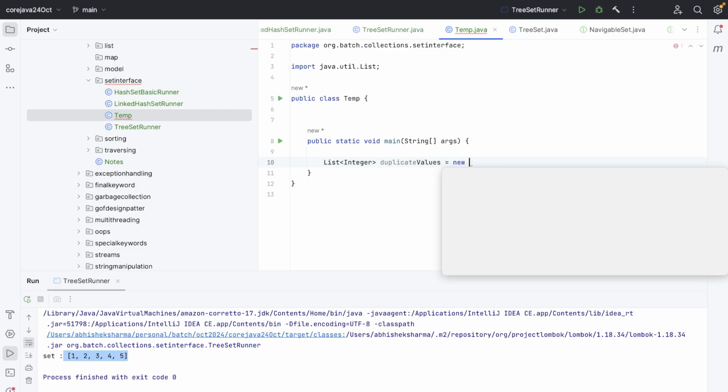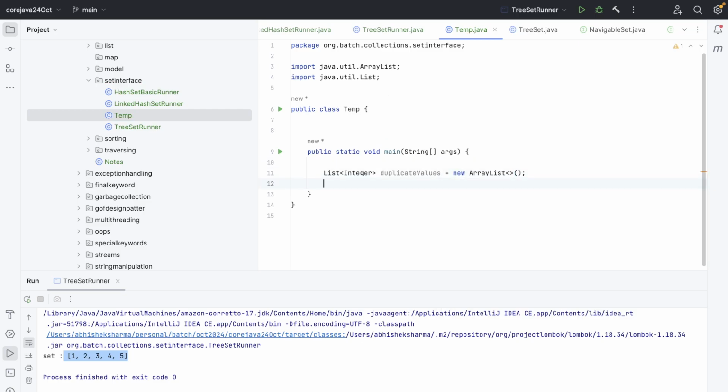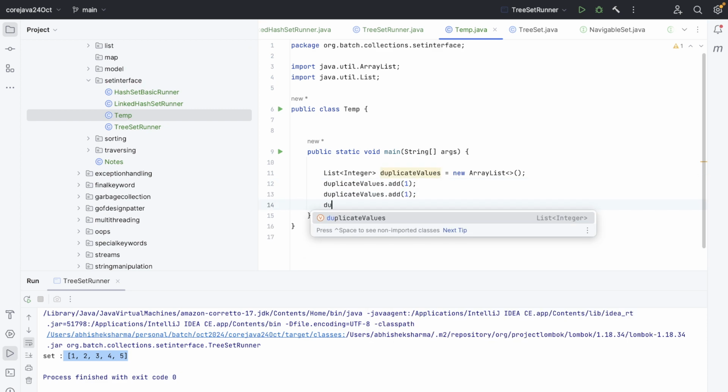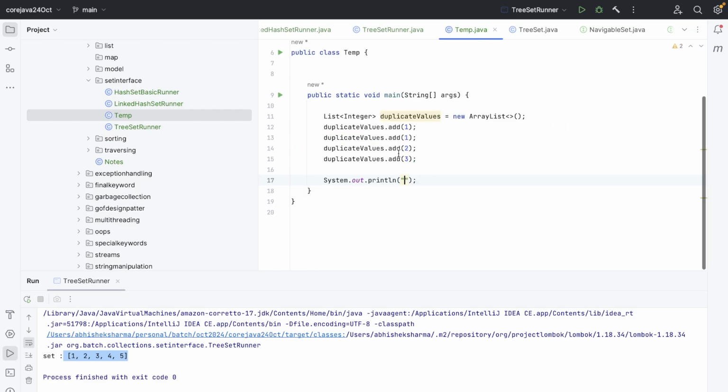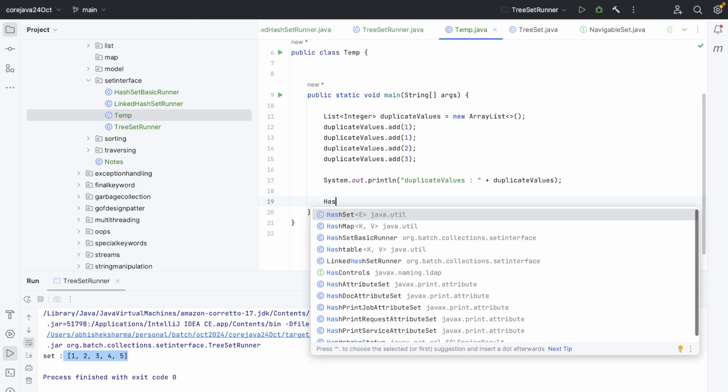I create a new ArrayList called duplicateValues, and add 1 twice, then add 2, and then 3. If we print duplicateValues, it will show these values, right? What if I want to remove the duplicate values?